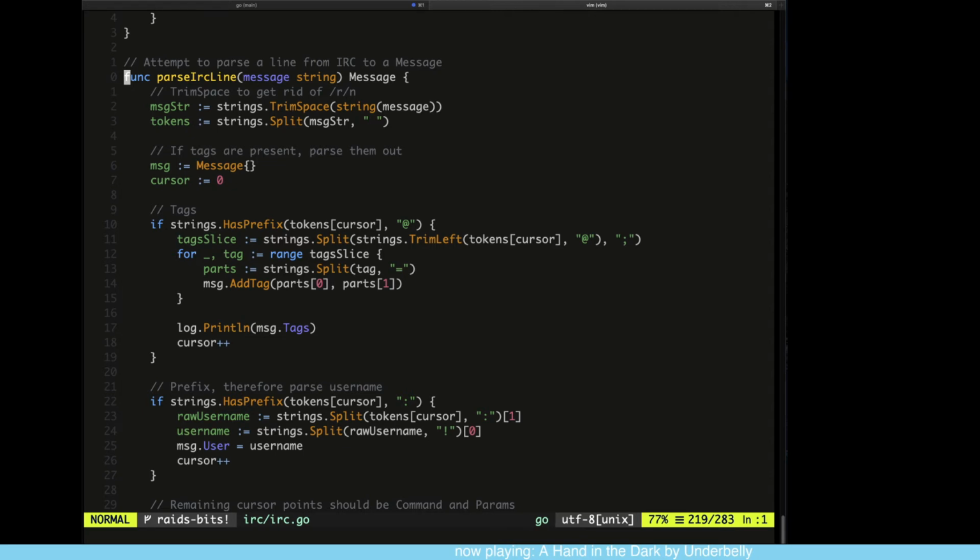Which also means, I was going to say that would also mean that add tag would become an unexported method, but at the same time that doesn't really buy us anything because it's IRC, the package, that is consuming this code. So I don't know that that necessarily buys me anything.